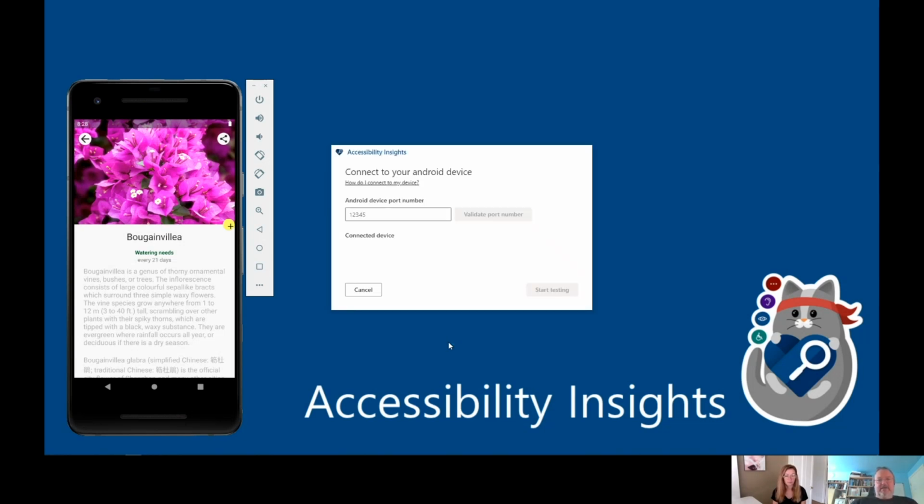And I'm launching Accessibility Insights for Android. And in order to start, I have to put in the port number. And the port number is 62442. And for all of you Harry Potter fans, this spells out magic. So now we've noticed we've connected to the device. Now this is running in an emulator, but it could just as easily be run on a physical device, but the emulator is a lot easier to demonstrate in this manner.